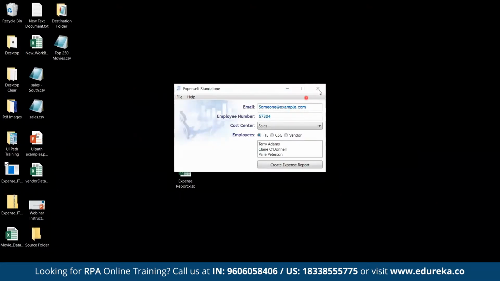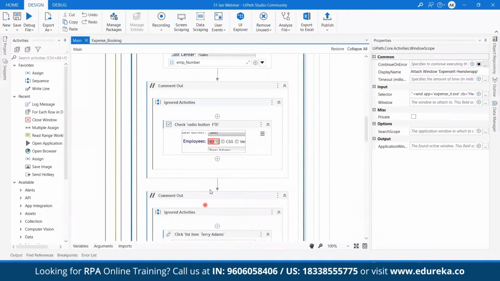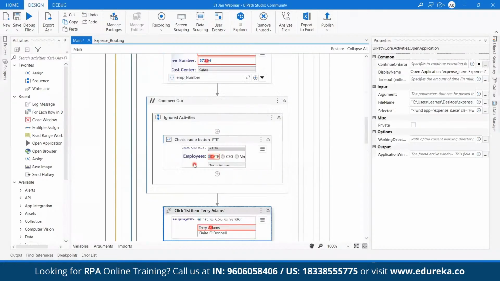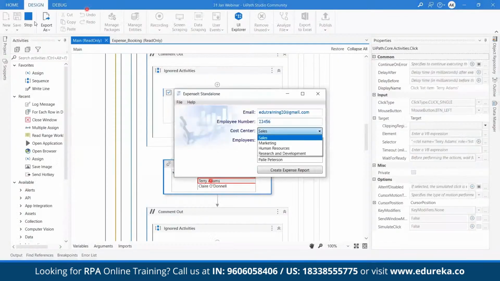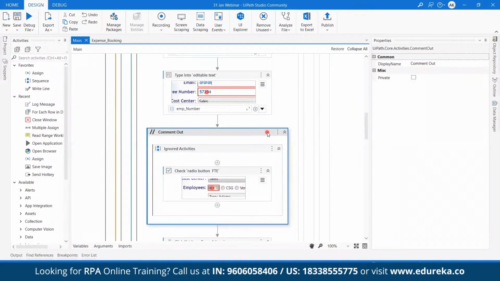Got it. So the problem is that it is not able to click on this FTE, right? So the check activity is not able to work. Let's see. So the check activity was the one that had a problem. Okay, so instead of check, we can use a click activity, right?